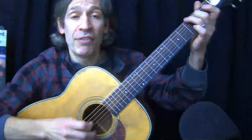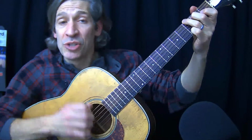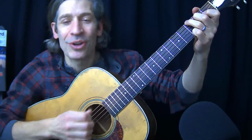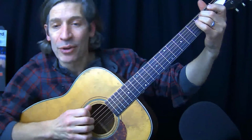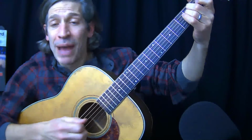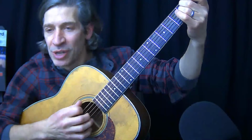This is one of them: the ability to confidently pick a very specific bass string intentionally. You know which one you're going to hit. It's not an accident. You know you're going to hit, say, the sixth string during an E minor chord. You get a nice punchy sound, and then answer back with a nice light brush, maybe down up on the treble strings.